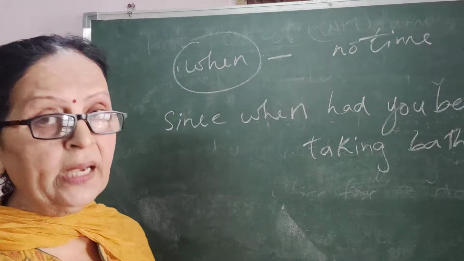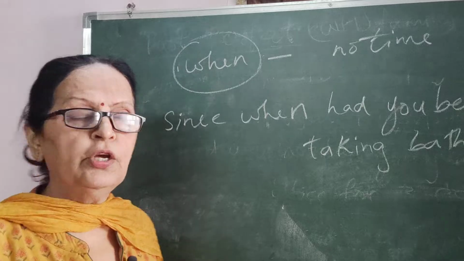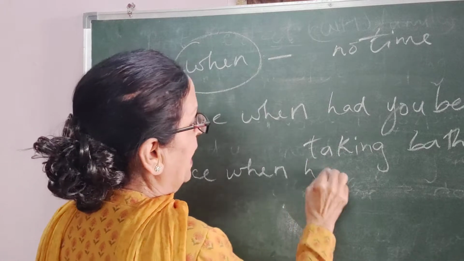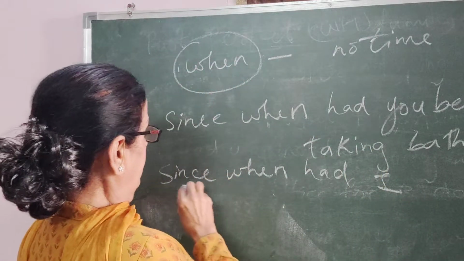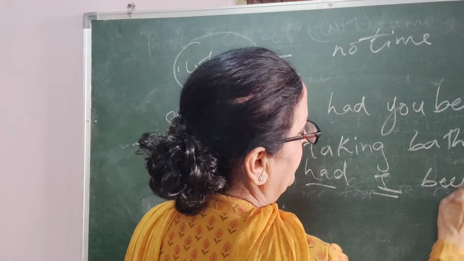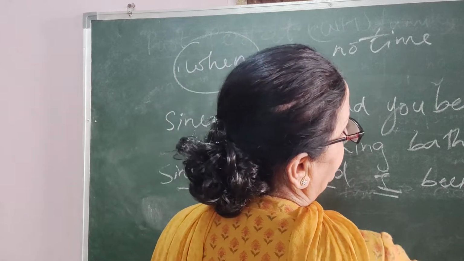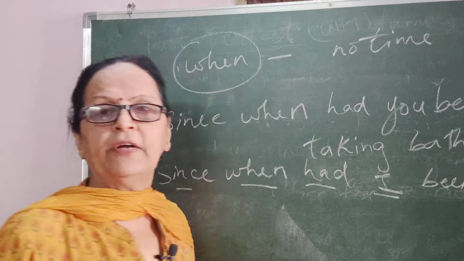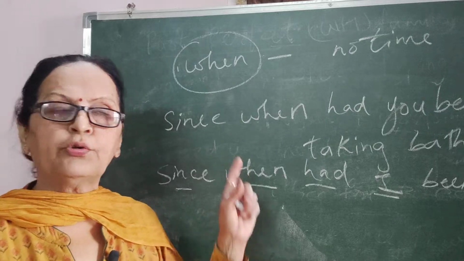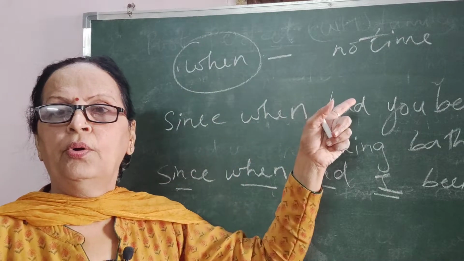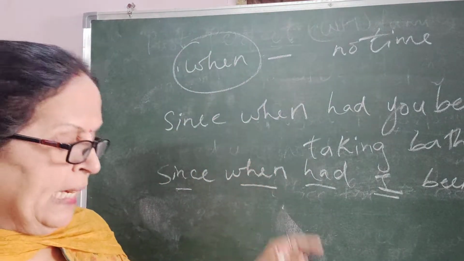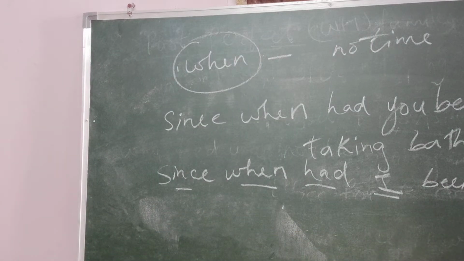Very good. Since when had I been sleeping? मैं कब से सो रही हूँ. तो it becomes since when had I been sleeping. Your since, WH family, verb, subject, I, been, and then your verb 1, sleeping. यहाँ पे you don't have time, so you are asking them, what are you doing? In one case I told you about who, there is no. Very good. When you use when, then you have to see that you are asking a question.